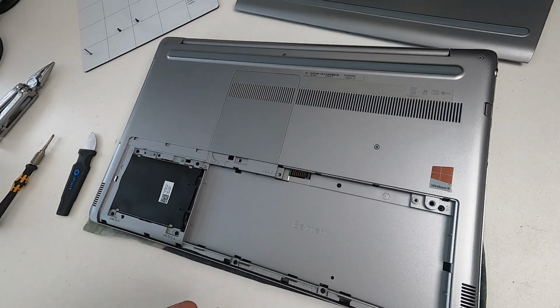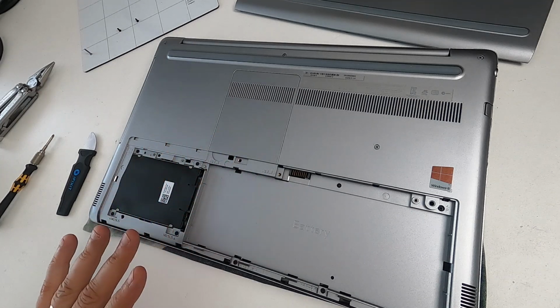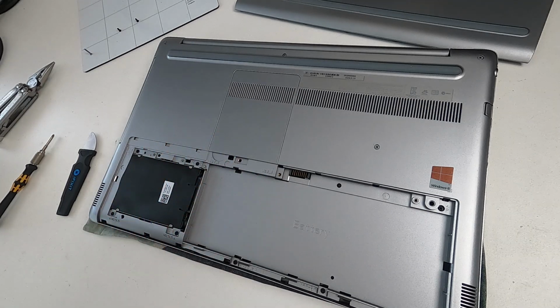So you might find your battery is completely knackered, as it was in this one. And in that case, if you just take it out, you can carry on using the laptop. You can buy a replacement battery. They do still exist. Whether they're completely authentic Dells is hard to determine because this is an old laptop. But you can still get that battery. It's about 50 quid.